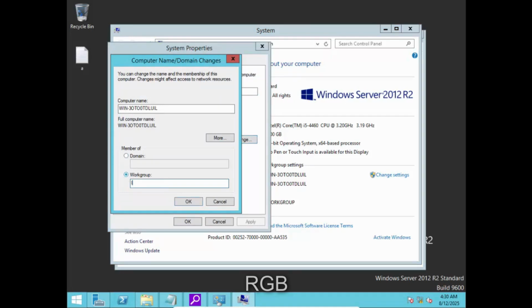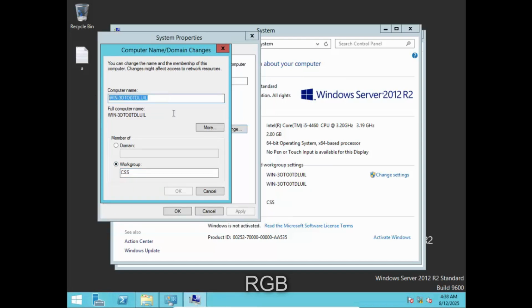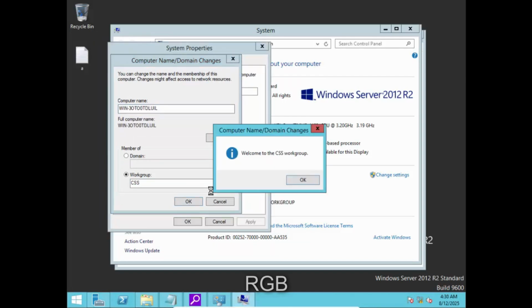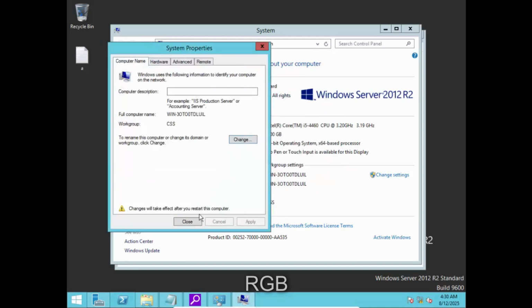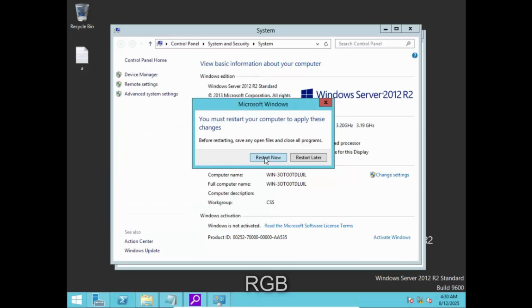So example, CSS, and your computer name. Say for example, RG. Click OK. Welcome to CSS workgroup. OK. Then close. Then restart the computer.